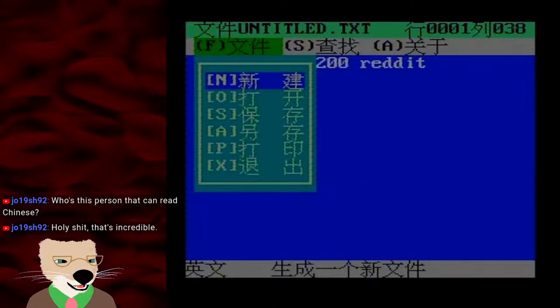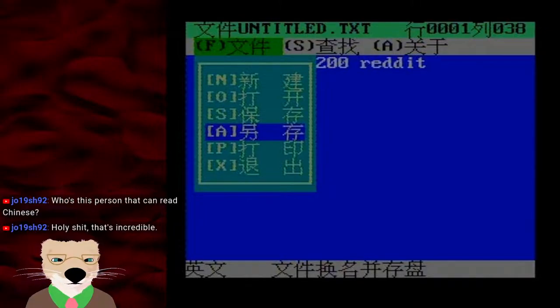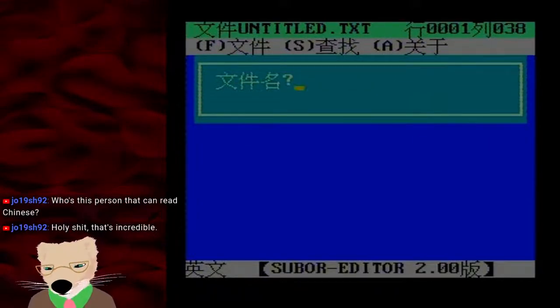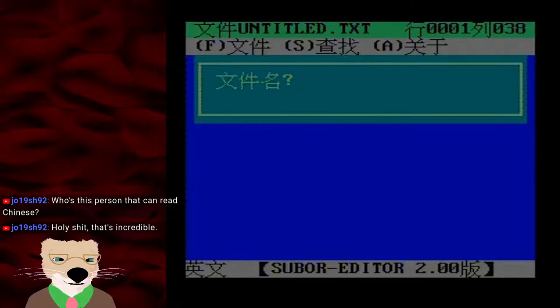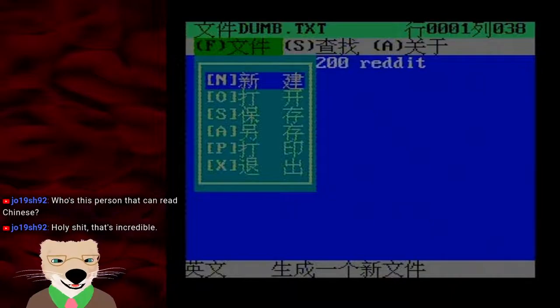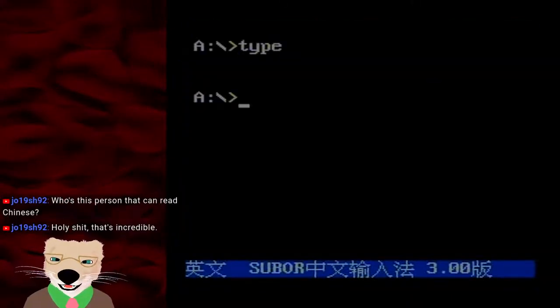So I would like to save this. I'm betting this is save and this is save as. Correct. It's so intuitive, the user interface. Is this file name? Yes. You don't even need to translate. Okay, now I'm gonna exit. Does it have type? It does have type.